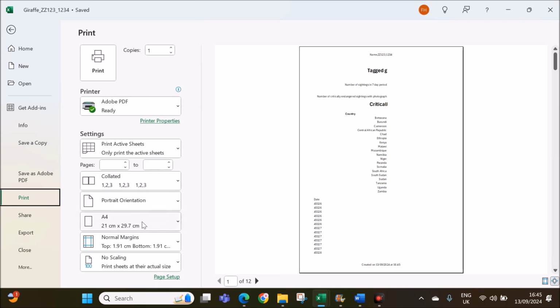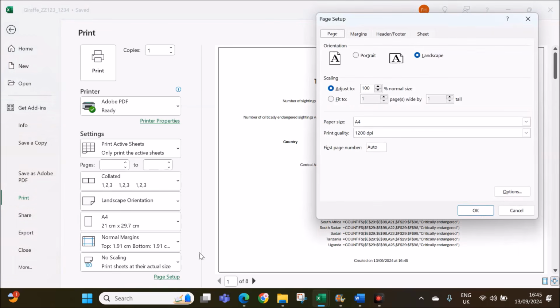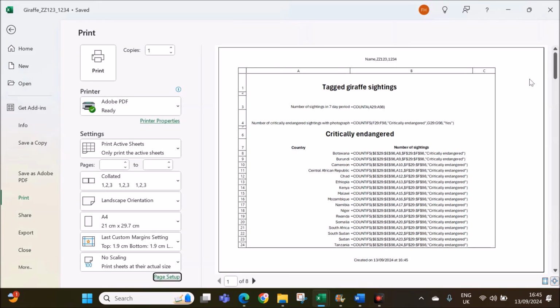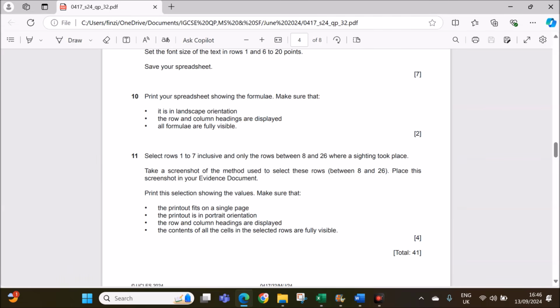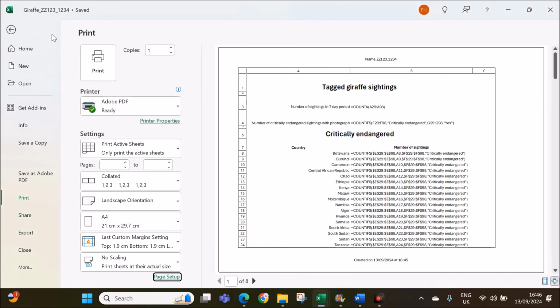Make sure the orientation is landscape, and then go to Page Setup. On Sheet, you have to make sure the row and column headings are visible. Give OK. So this is the required printout.